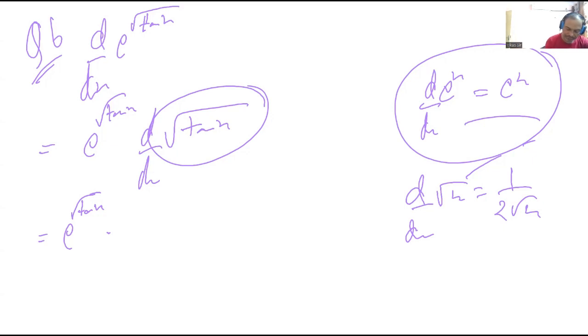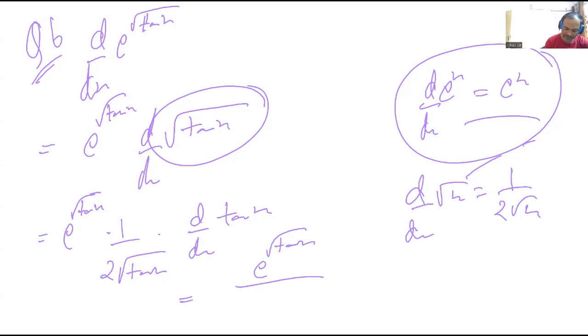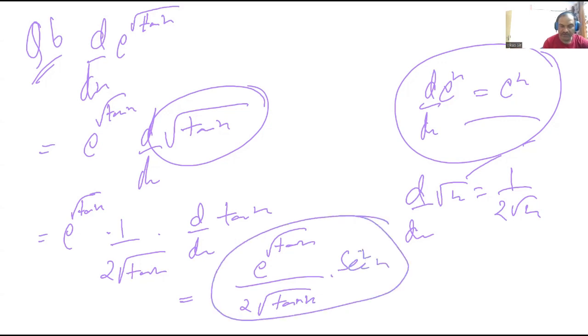Now here, under root 10x will give you 1 over 2 root 10x. Okay, but again, this is not x, this is 10x. Therefore, now what we have to do is differentiate 10x. It means you have to differentiate one by one. First outer, then inner, then most inner, then most inner. This way you have to do. Now your answer will be how much? You will be having your answer as e to the root 10x in the numerator, and in the denominator you are having 2 root 10x, and 10x on the squaring will give 10 square x. Okay, this is the answer of the question.